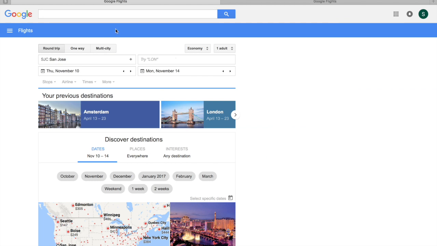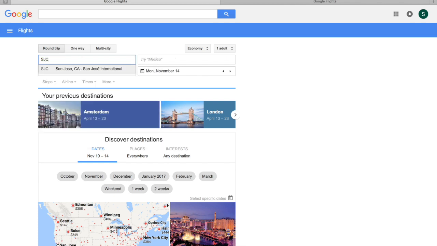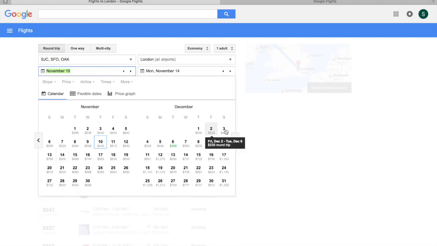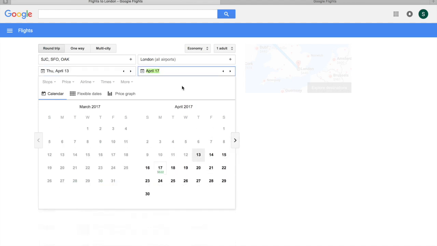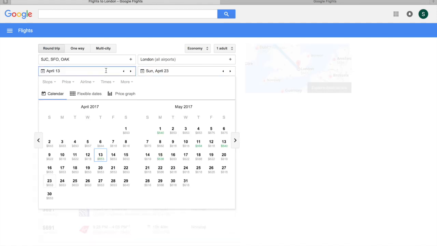All right, so now let's start searching for our flights. Okay, so we want to have our local airports, San Jose, San Francisco, and Oakland. And let's say you know where you want to go. You want to go to London. Okay, there you go. LON is London. We're going to enter in our spring break dates because that's what everyone's searching right now, and we'll just keep it consistent. I want to show you this before I head off of it, that Google Flights does give you a calendar view of cheapest dates.